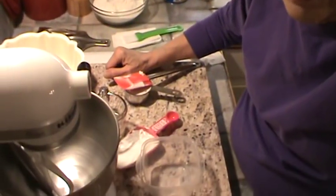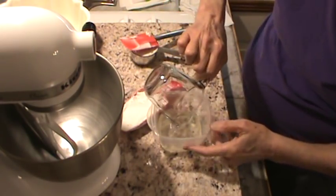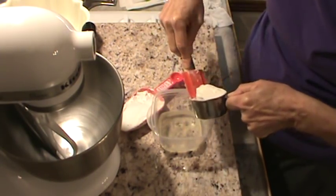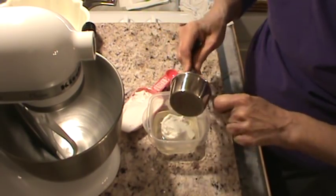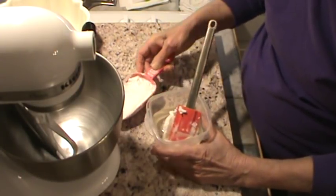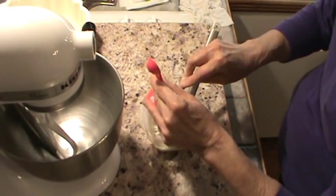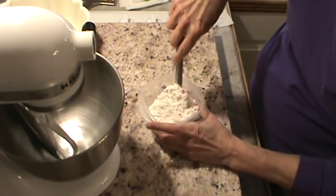So for the greasing of the pan, what I've got is 1/2 cup of oil, and I'm just using Crisco oil, and 1/2 cup of Crisco. Now I guess you could use any kind of shortening. And by the way, she said you could put this in the refrigerator and use it, you know, however much you needed. She didn't really say how to mix it up, and here's a 1/2 cup of all-purpose flour. If I can get it to come out. There we go. At least I don't recall her saying how to mix it up. So I guess you just stir it all together.